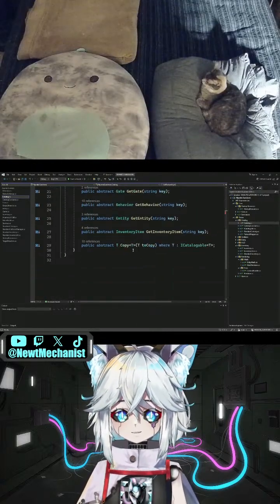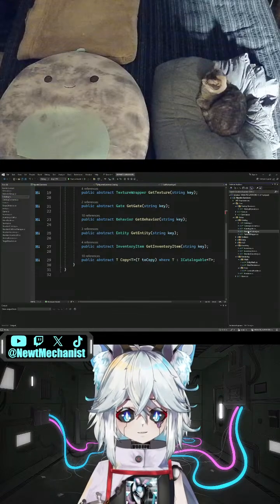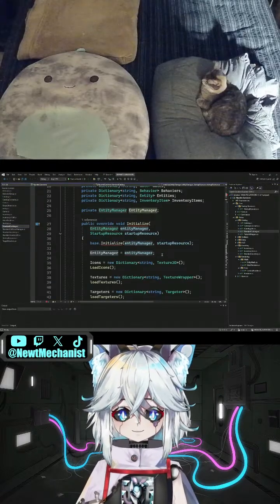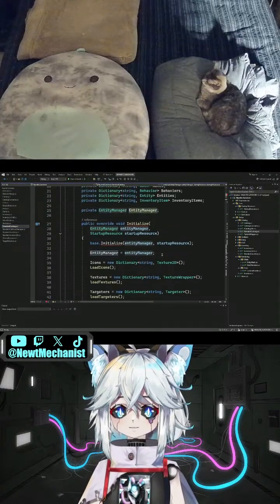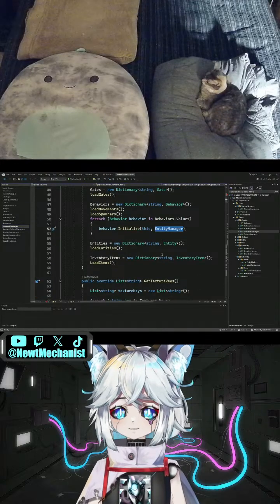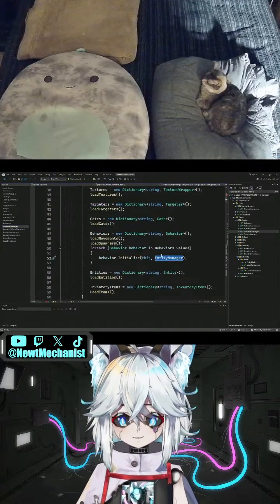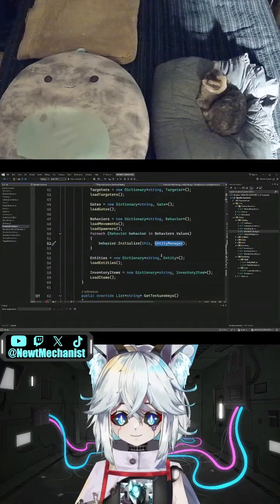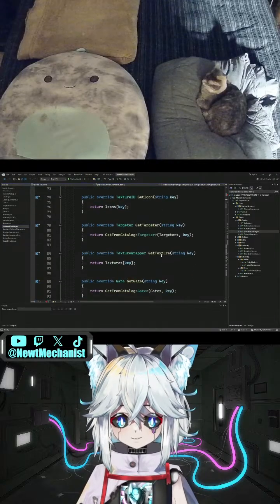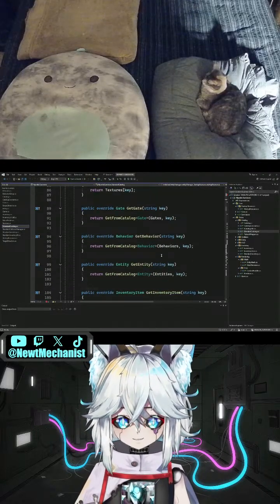So we remove the standard catalog initialize here. And instead, we can get that right in the constructor.